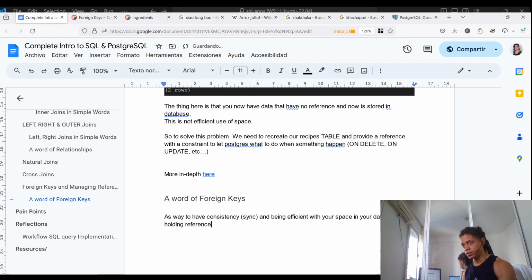Holding references or foreign keys will help you do that.